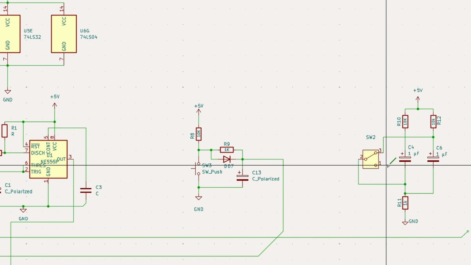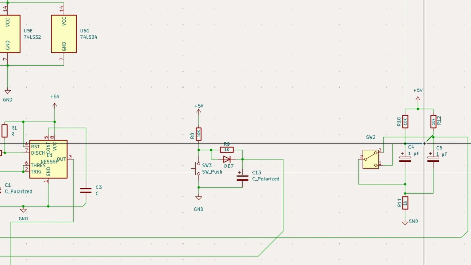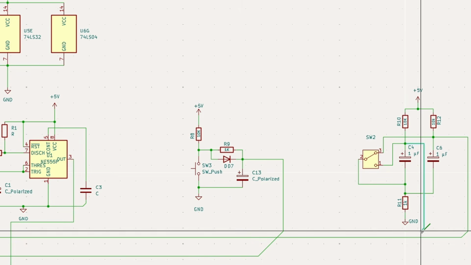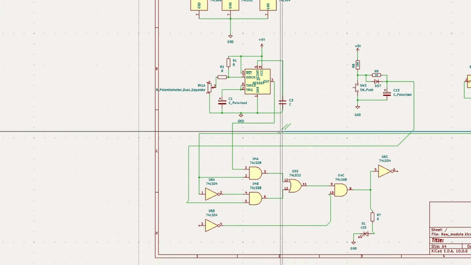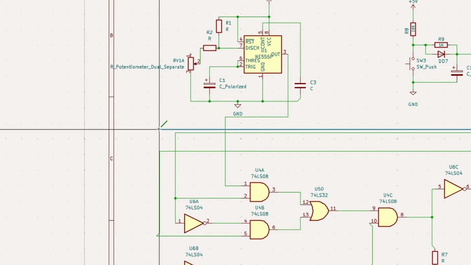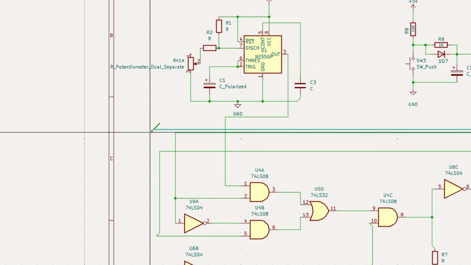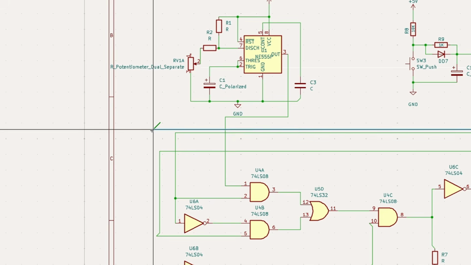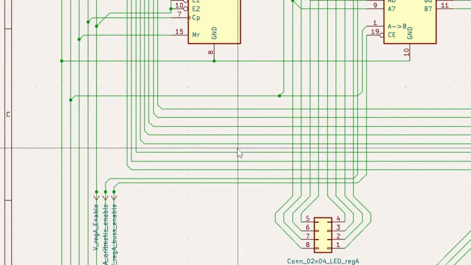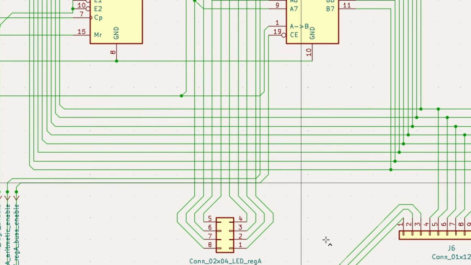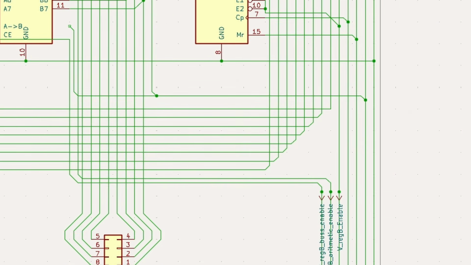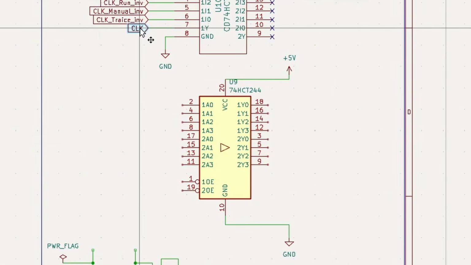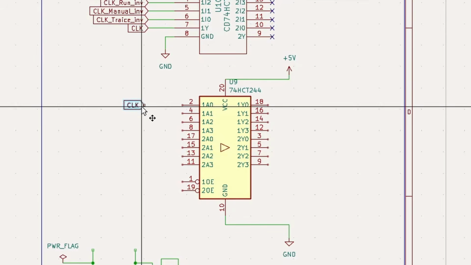As more and more parts were added, I ran into a problem I hadn't really thought about before. The schematic was becoming a mess. Long wires stretching across the page, signals crossing over one another. Finding where a wire actually went became harder and harder with every new connection. At first I thought this was simply something you had to live with. Fortunately, it wasn't, because I discovered KiCad's global labels.